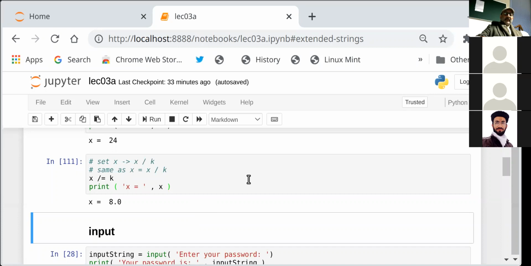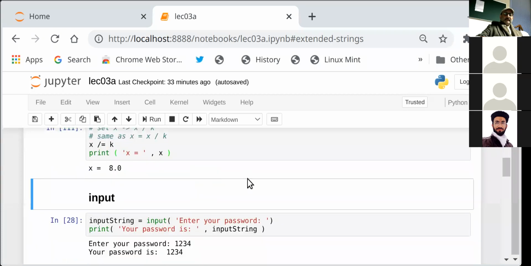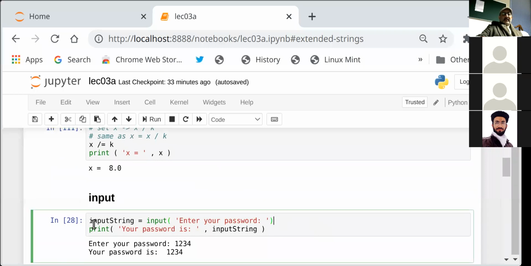You would say input string equals input, and then in brackets, whatever you want the user to see. So I want the user to see a message like, enter your password. I will say input, enter your password, and that will give me some input string.